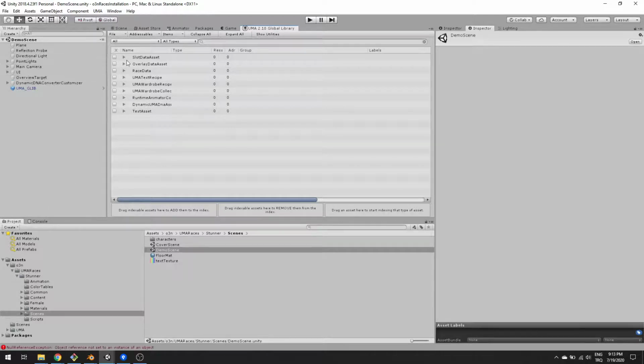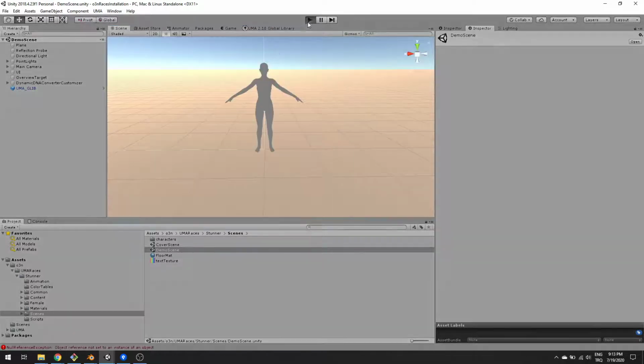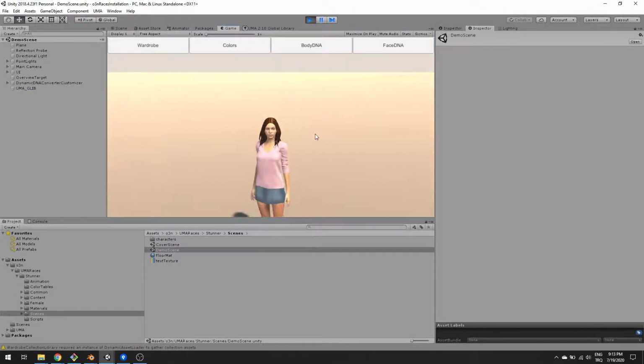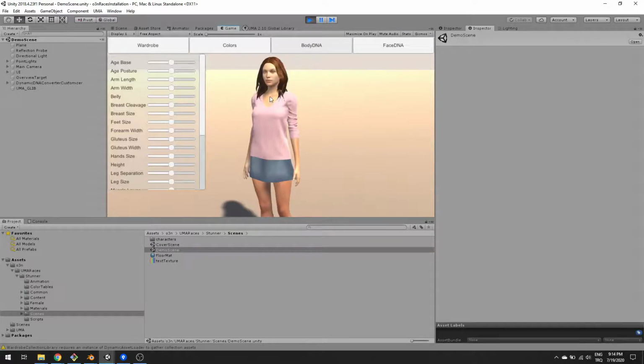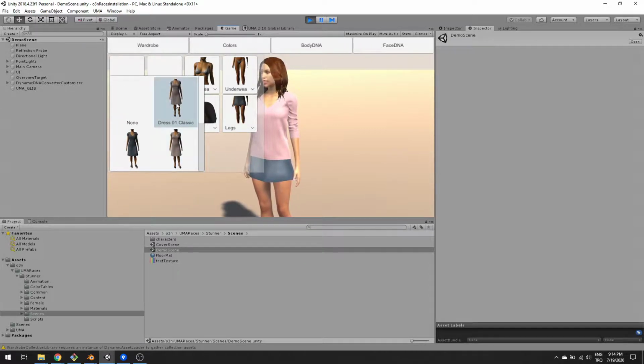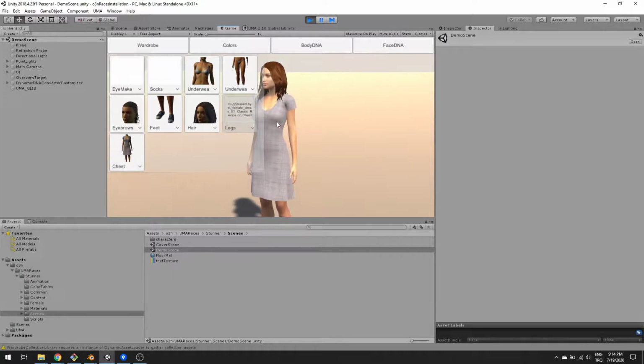So when we now run the scene, now it will have the required references in the library, and our character will show up. So as you can see, the DNA, wardrobe items, etc., are all available to the demo scene.